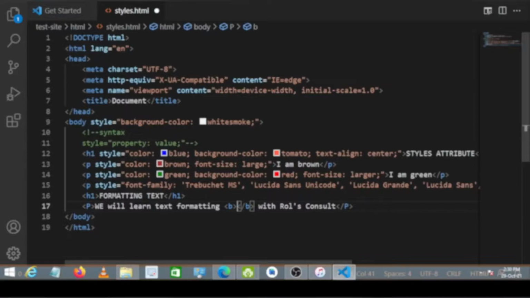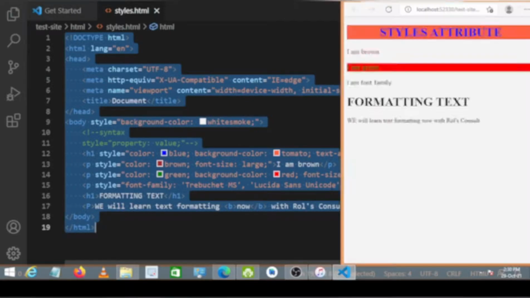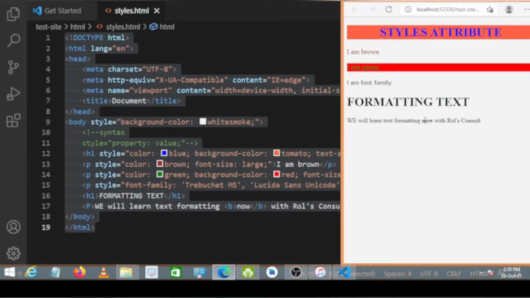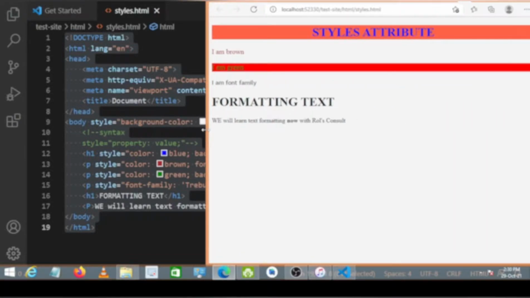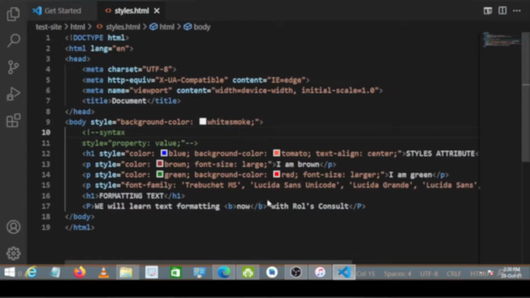Let me paste it now. Control plus S, control plus 1. Okay, so what do we see now? You see that now is in bold format. That's really good.